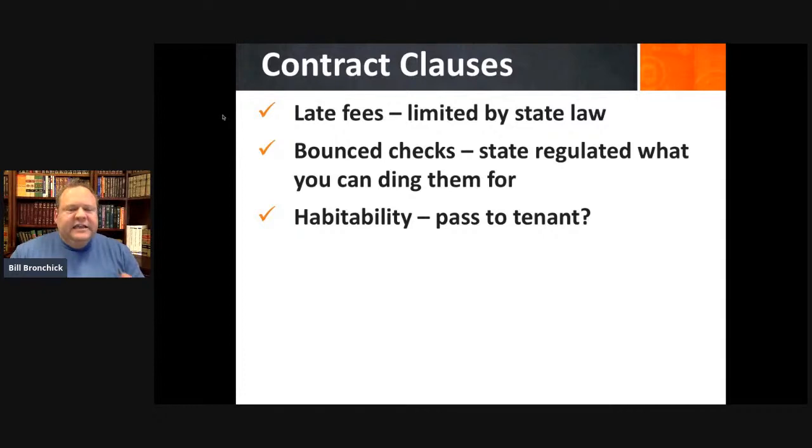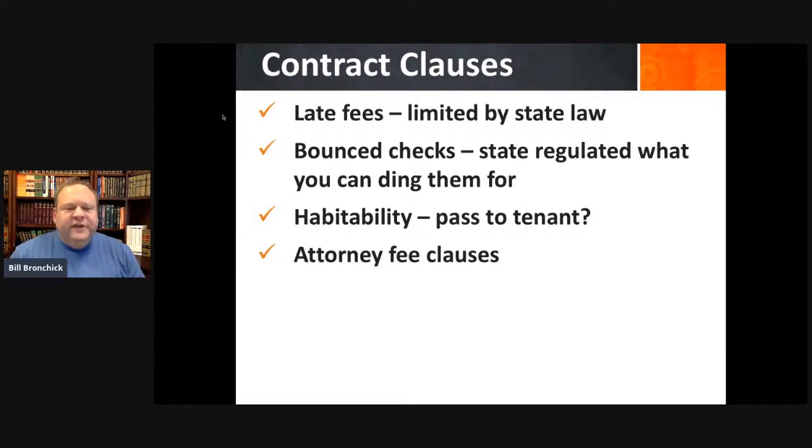Can you make the tenant do everything and anything and just charge them less? It would have to be a separate addendum where it specifically says, I am giving you $200 off your normal rent in exchange for your doing the following things. But you've got to check with your state and make sure that is legal.